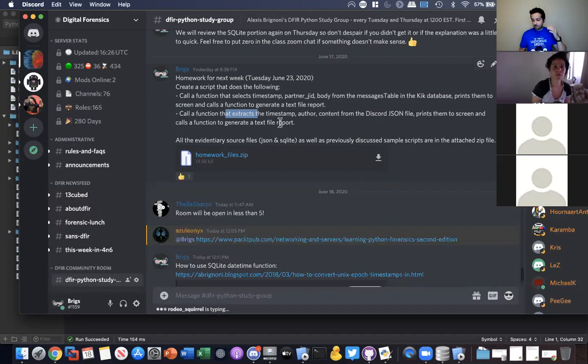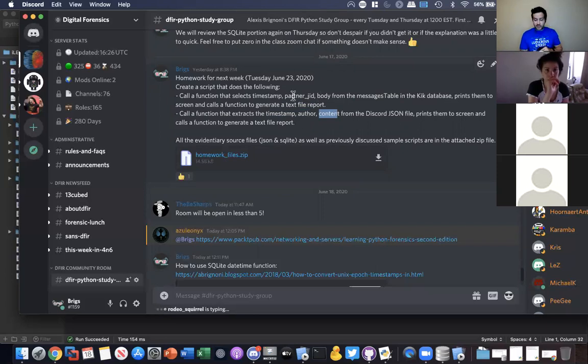For example, I'm going to parse my SQLite and pull the timestamp, the partner JID values, and the body, which is the chat itself, from the table, and put it to a text file. From the Discord, I want the timestamp, the author who wrote it, and the content, which is the chat content from that JSON file. I would like to feed that data into a function and produce a report.